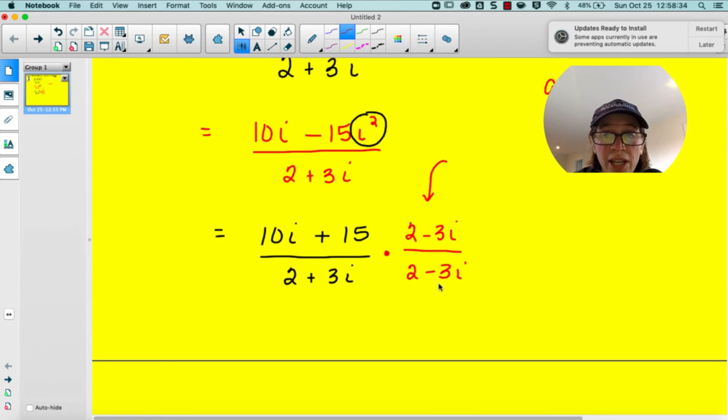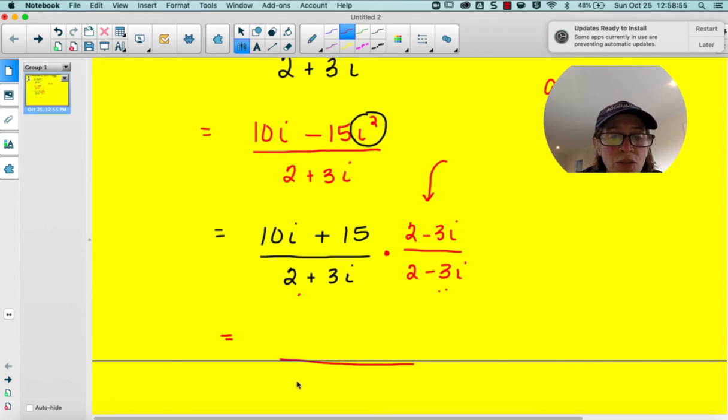Remember, I'm allowed to do this because this is the number 1. All right, so conjugates, we spent time last year looking at that. Conjugates are in the form of difference of two squares. So when you're multiplying these, the bottom, you only have to multiply the first term to the first term and the last term to the last term, because those middle terms are going to cancel out. And you're going to get a real number. No more i. That's the whole point of this.